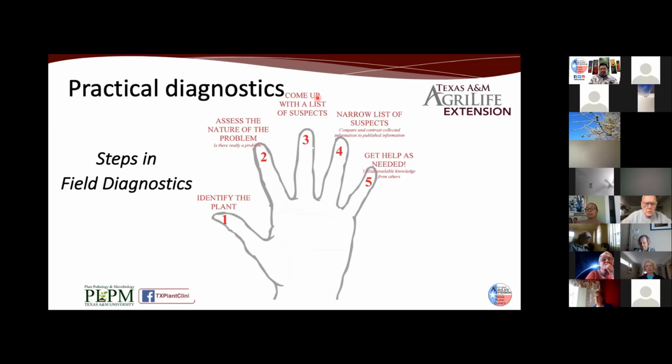And so when we talk about assessing the nature of the problem, information for those things is sort of like, when was the plant planted? When did you first see the damage on the plant that you are having a problem with? What are some of the environmental conditions that happened in the week prior or 2 weeks prior to the symptoms showing up? All those pieces of information can be helpful in coming up with a list of suspects, which is point number 3. So as you gather information to assess the nature of the problem, invariably you will come up with a list of suspects.